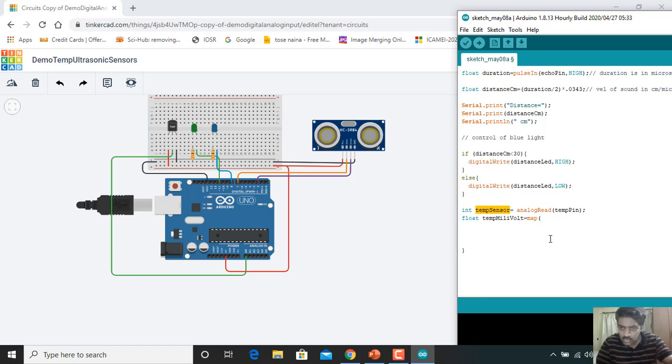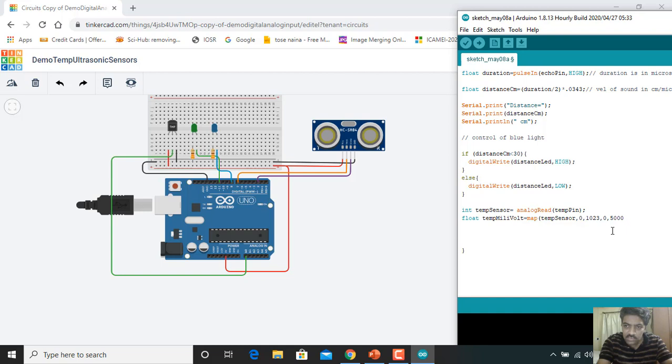This is the range in which the sensor value is taking values, and that has to be mapped from 0 to the maximum voltage. Corresponding to 1023 the maximum voltage is 5 volt, and corresponding to 0 the minimum voltage is 0. So in millivolt it is 5000 millivolt, right? In this way we get the millivolt data.